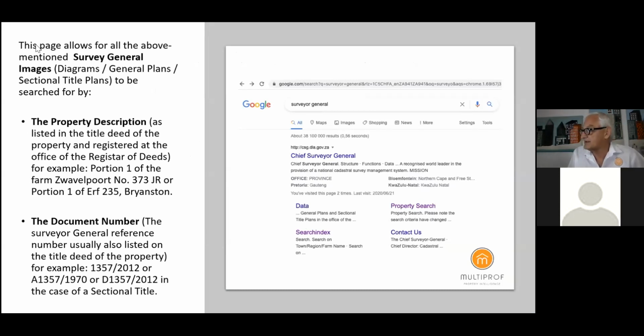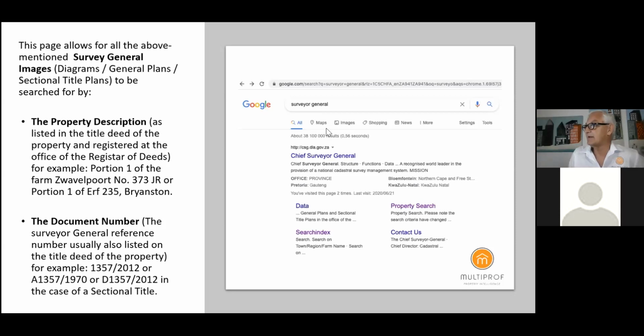You'll type in Surveyor General, and then you will go to a property search, and then you will get to obtain documentation on the size and the shape of the property and various others by using the property description or the document number that we will get to.